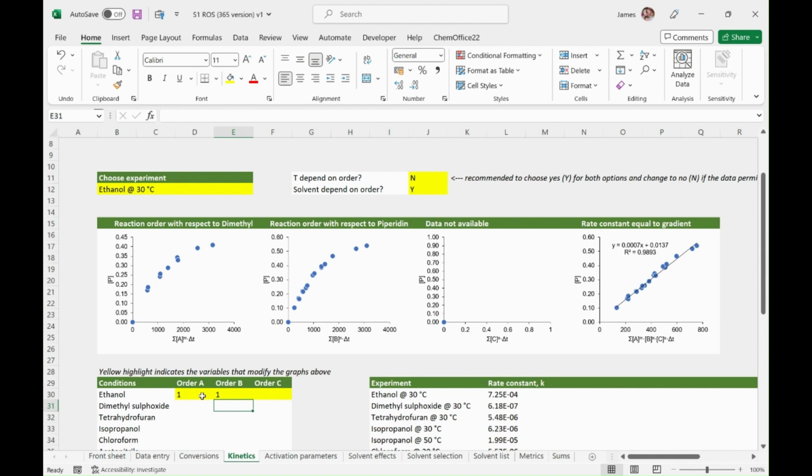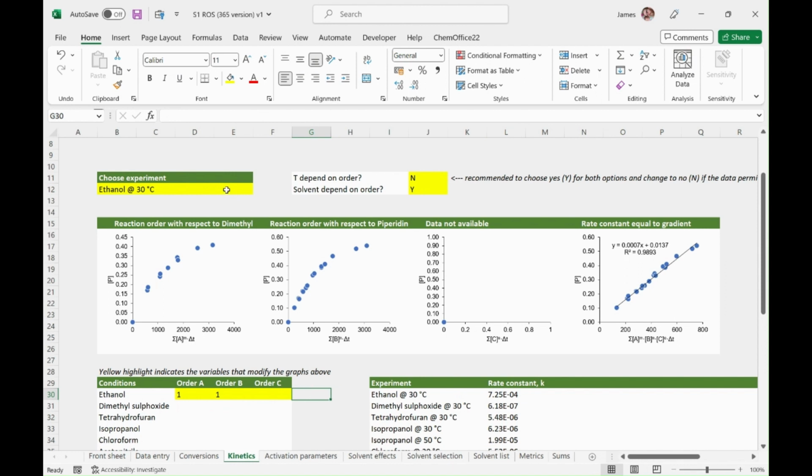So we can say confidently now that this reaction, when in ethanol, is first order with respect to dimethyl acetylenedicarboxylate and first order with respect to piperidine. The chart that involves reagent C is blank, we don't have a reagent C. The last chart on the right is a combination of our different concentrations and orders of reaction, and this will be a linear graph when we have the correct orders of reaction, and the gradient of which gives us our rate constant, as provided again below the charts.